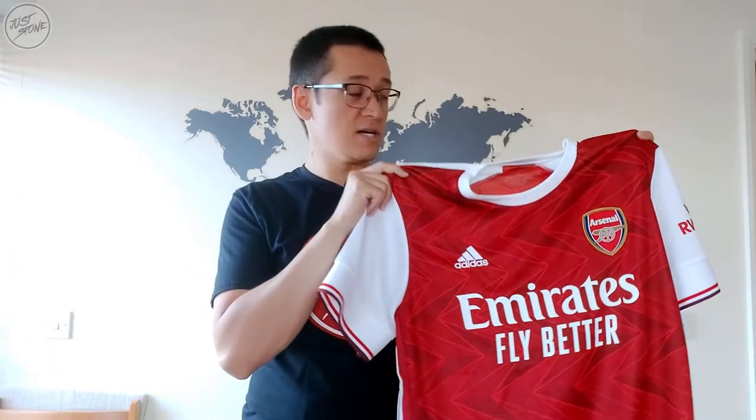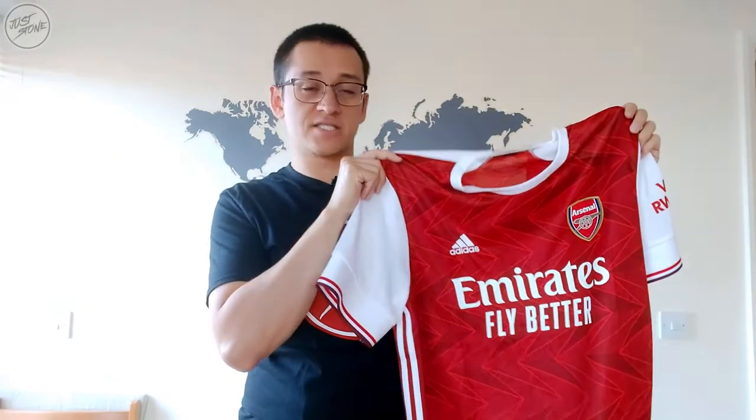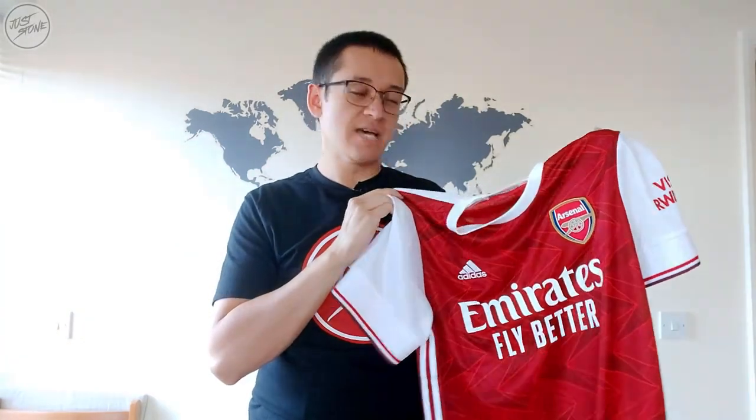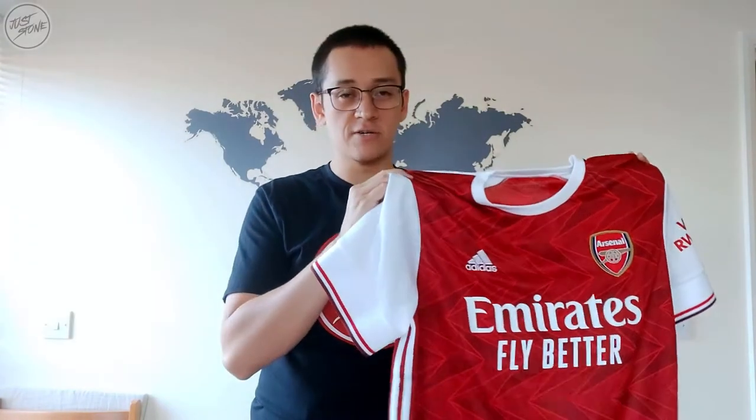So that's going to do it for this review. At the official Arsenal store, this retails for £60, so they are quite expensive - they seem to go up every year. It sort of takes getting used to, and it's all down to personal preference, but in my opinion I like this shirt. Out of the three kits Arsenal have this season, I'd say this is probably my favorite. I'm hoping to get one myself - I'm still deciding whether to get a replica or an authentic one. I'd like to see what the authentic one is like to play football in, so maybe I'll go for an authentic one this year, but time will tell.